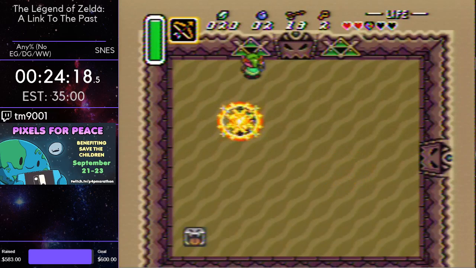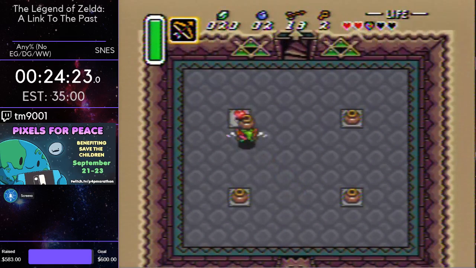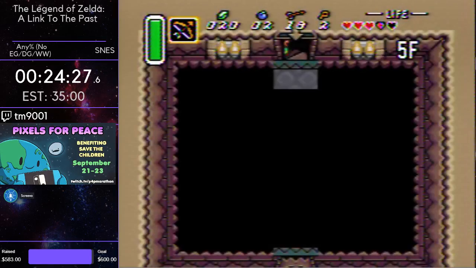So he delays in the room with the bunny beam to cause all 3 Landmolas to spawn at the same time so he can hit them all with 1 spin. Now he can just go ahead and take out the rest of the Landmolas on the second cycle.